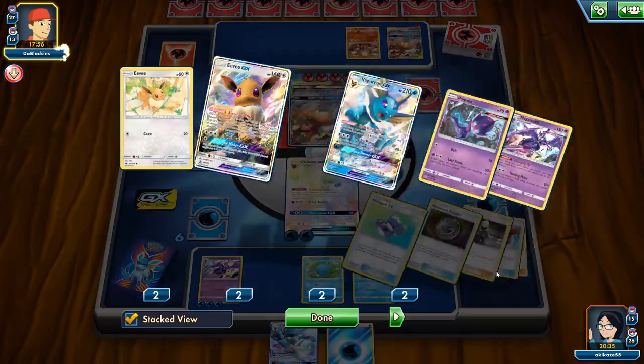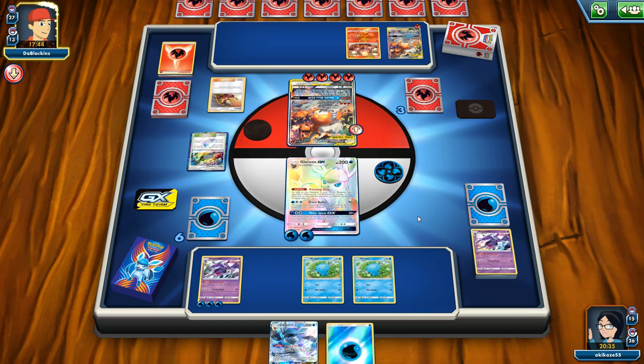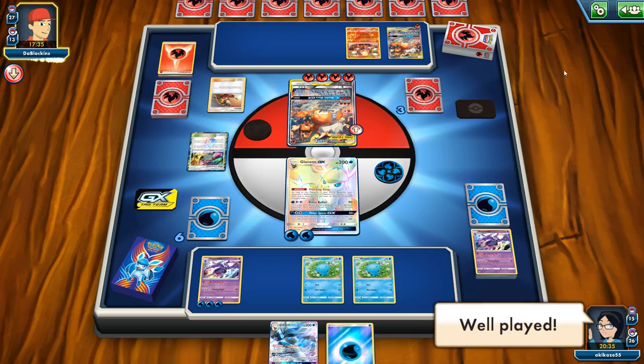Did I not charge up? Do I even have things to charge up? Nope. Of course not. Yeah, it's just going to retreat and attack with the Reshiram at the back. And yeah, that's more or less the game. Never mind, I will actually concede this game.